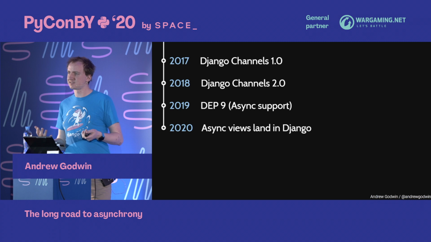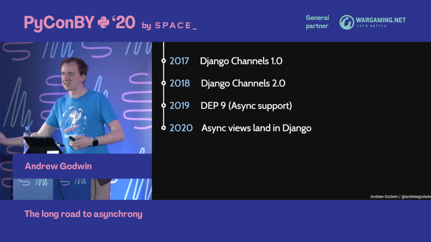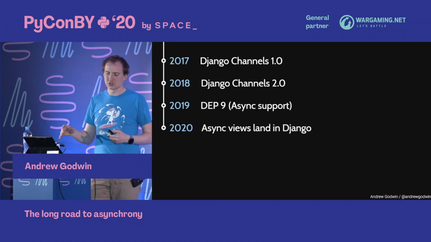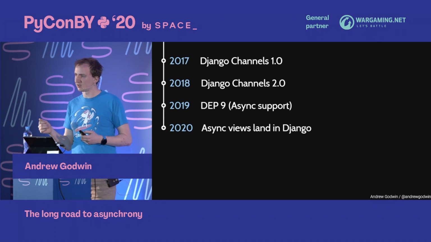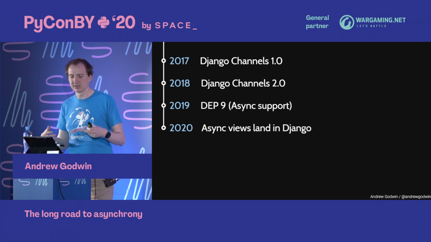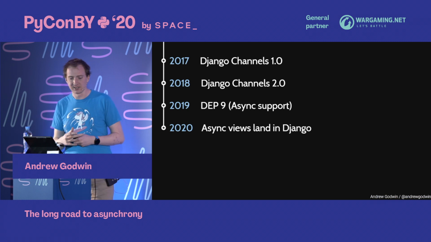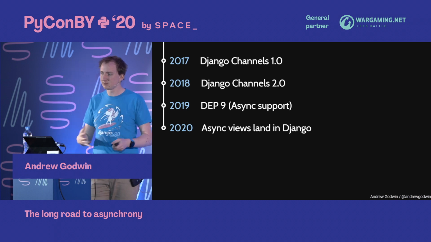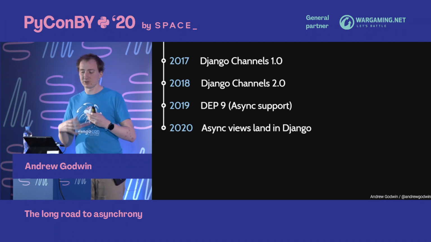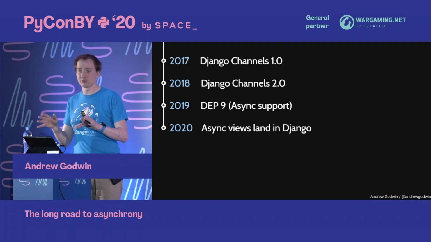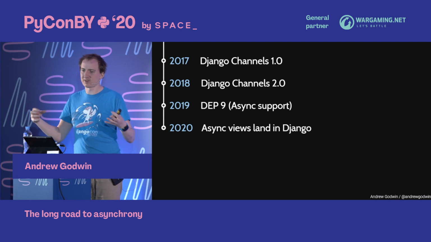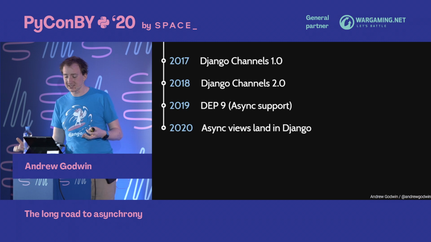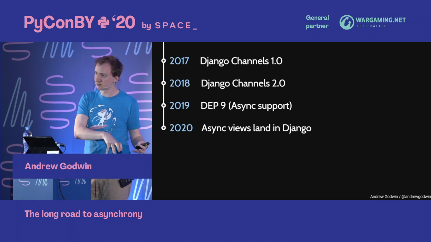Both of those projects were affected by the fact that I had to support Python 2, which means I couldn't use asyncio, I couldn't use Python 3. Django dropped support for Python 2 later that year. And so that's when I started going, okay, Django has dropped Python 2 support, we can finally afford to go and do async properly. And so in 2019, we had a DEP, which is the Django version of a PEP, and we took that, and it's very long. I warn you, if you go read it, it's like 25 pages. I love writing. And that basically describes this future of how we can take Django and add asynchronous support into it while not losing normal synchronous support.